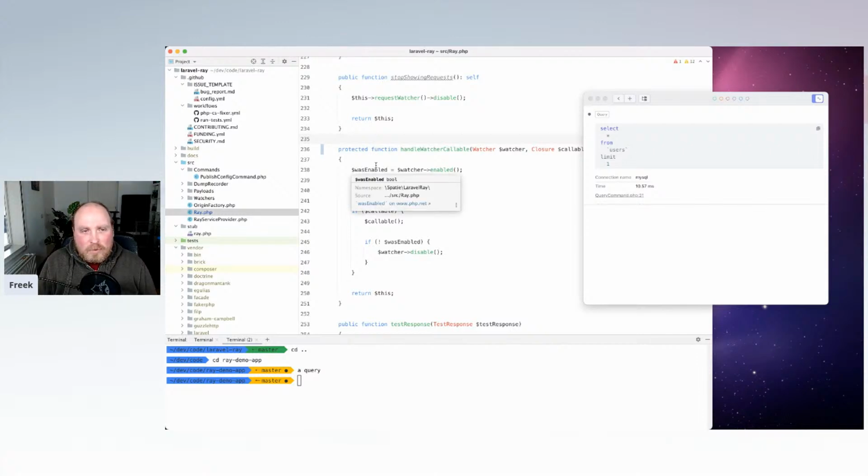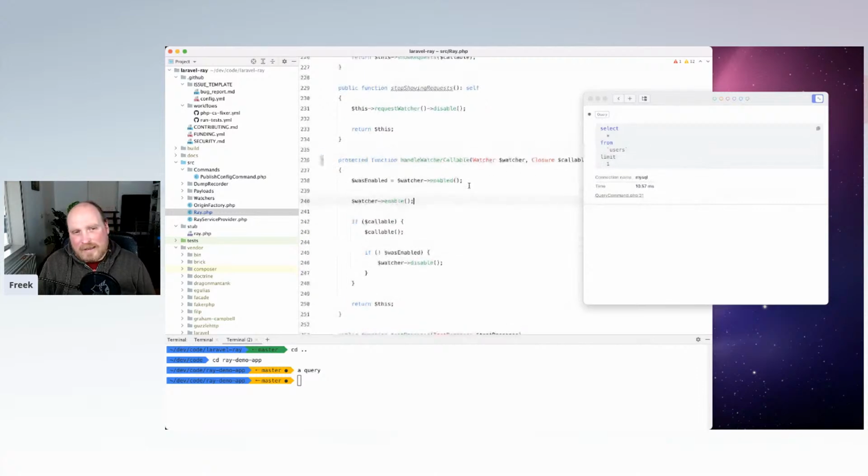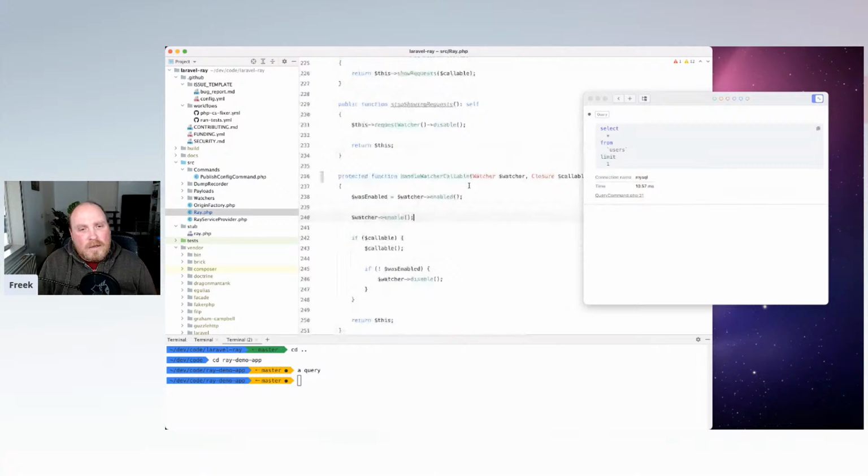What it will do is enable the watcher. But if you gave it a callable, then we are going to remember if the watcher was already enabled. If it was enabled, then we're not going to disable it. But if it wasn't enabled beforehand, then we're going to disable it. So you can give a little closure in here, and then you can see, in this case, only the queries of that closure. But that's already an implementation detail.